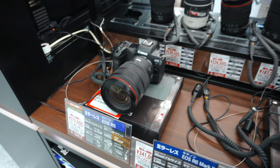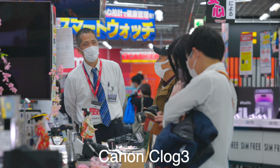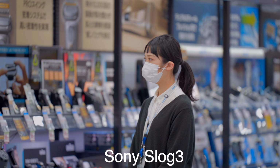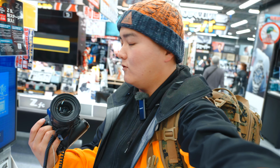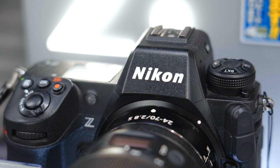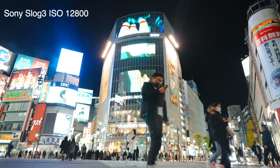How about let's just put our SD card into this little guy and have a try. Okay, so that's my first time using a Canon mirrorless. So if I did something wrong, please forgive me. And finally, we have the Nikon Z9. Oh my god, this guy is heavy. I think it builds like a goddamn tank. And if you ask me why didn't I choose the Nikon to shoot the video, well, let's just say, in my personal preference, I will choose the Canon or the Sony.